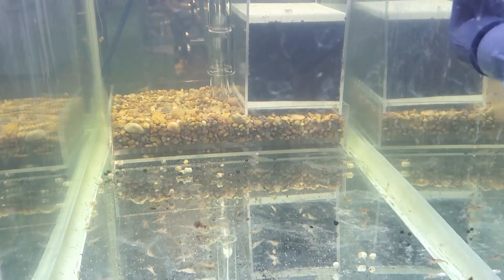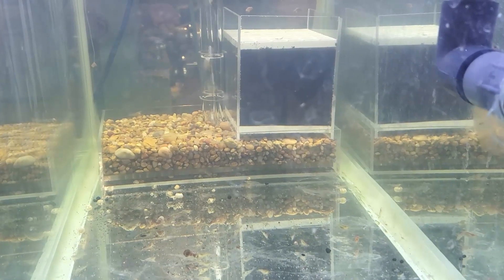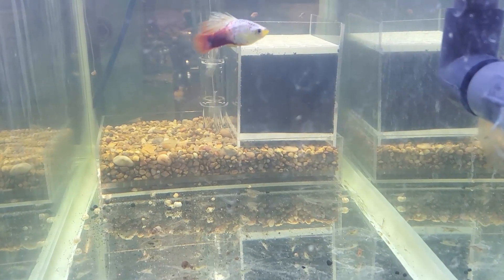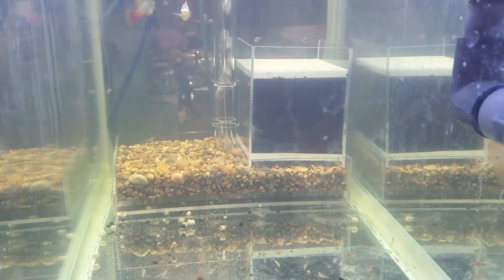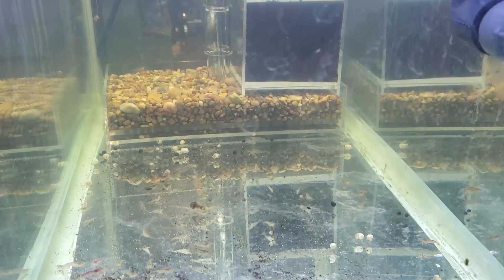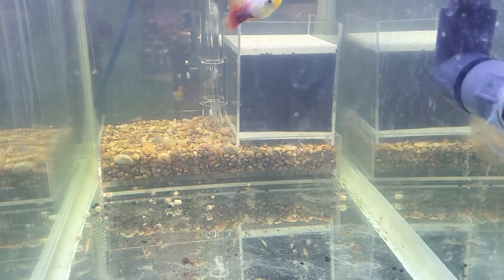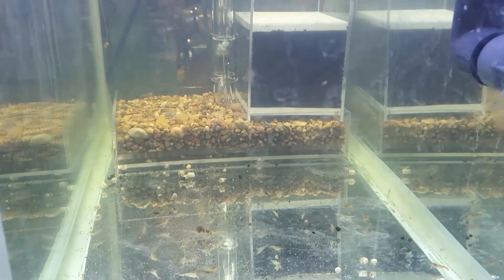That chamber there is doing what it needs to do. The reason why I didn't set it up the same way as the commercial plant growth substrate is because that substrate there is better designed — it's granular and it allows water to flow through better, even though I did have some issues with it in the last setup getting a little bit plugged up. If I had put a mesh on the bottom of this, a layer of soil and then a layer of gravel to imitate that, I don't think I would get enough filtration for this to work properly. I want it to work as best as possible, so that's the reason why I'm setting this up like this.